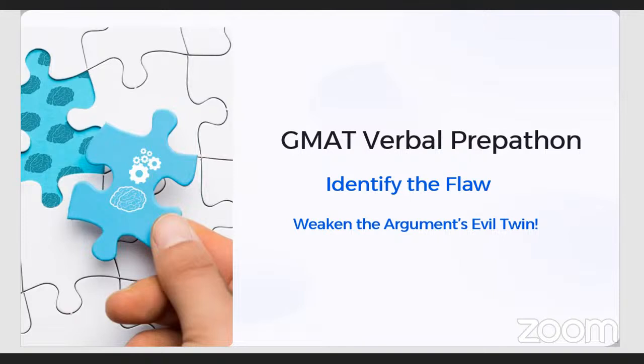But for today, we are looking at the evil twin of weaken the argument questions. We saw weaken the argument questions in the last session we had. We spoke about what we need to keep in mind where weaken the argument questions are concerned, what the traps can be, what the patterns are. So I'm really glad that you're here with me today to look at the evil twin of weaken the argument questions. We're all aware of weaken the argument questions, and the next thing that comes to mind when we talk of weaken the argument questions is strengthen the argument questions.